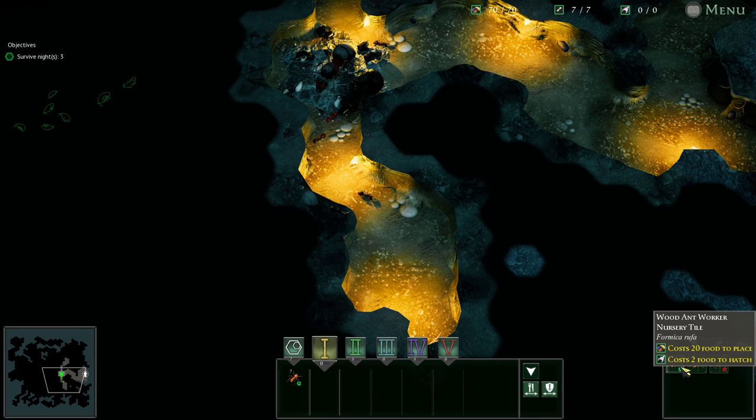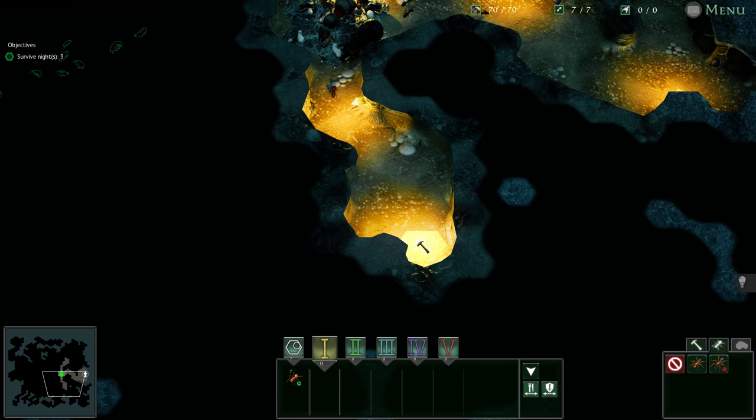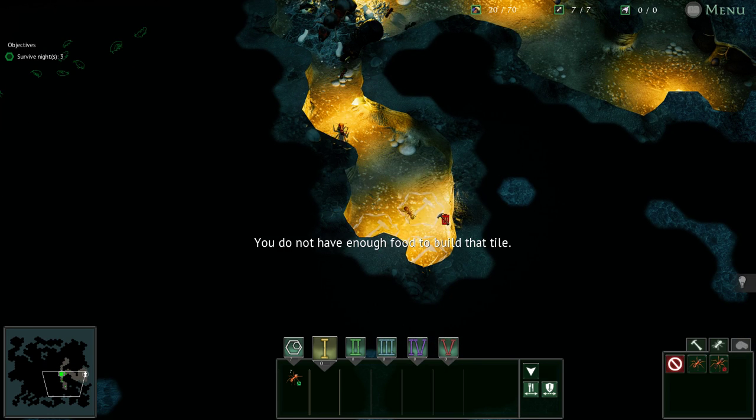Oh, so it's a different type of... Okay. Wood ants have workers and two types of soldiers. The first is a ranged attack that fires acid from its abdomen. Based on unit choice at the starting level, your ranged wood ants either fire slowly with high damage or fast with low damage. Okay. So let's start with three workers.